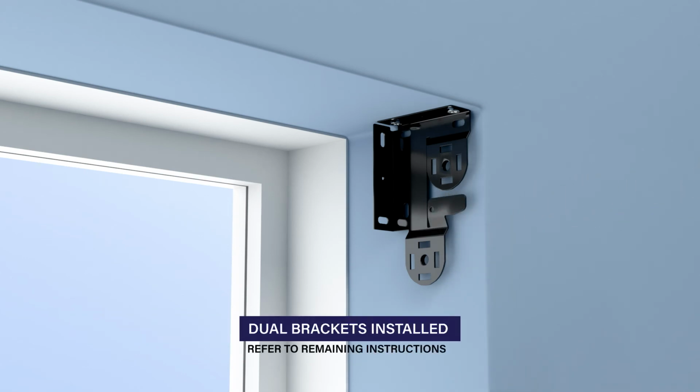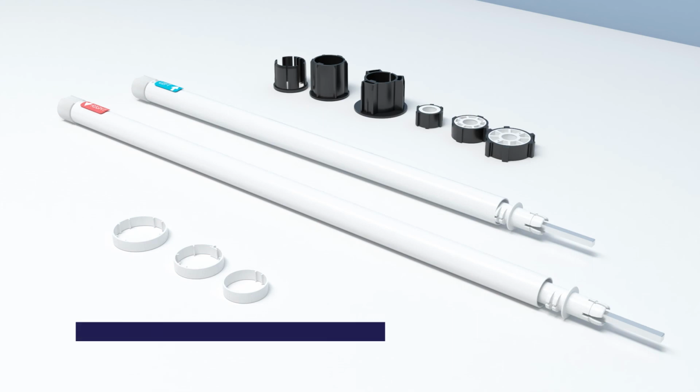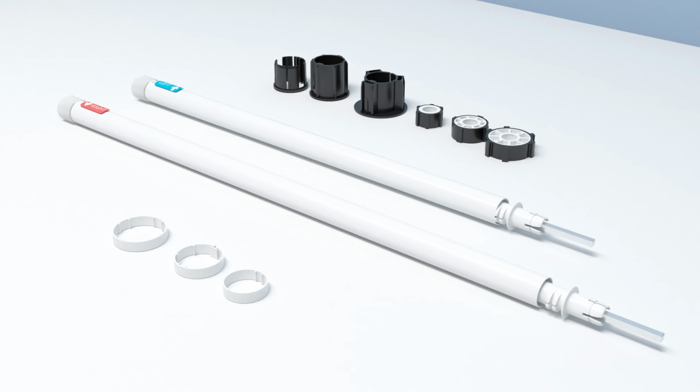Once your brackets are installed, please refer to the remaining steps to install each blind. If your order includes heavier blinds, a spring assist will be supplied. To install this, please refer to the instructions supplied with your order. That's all there is to it.